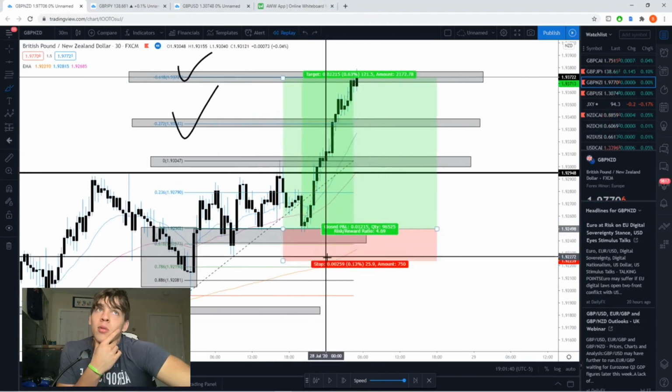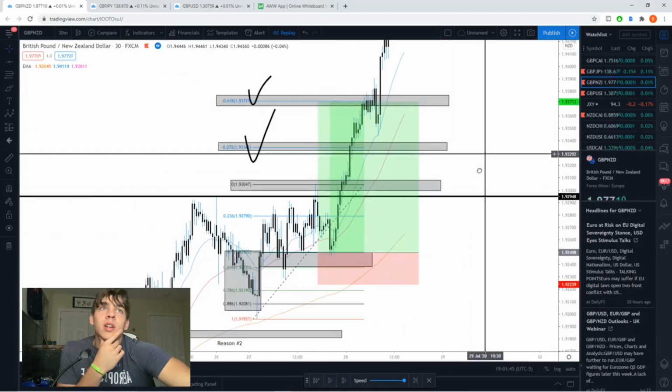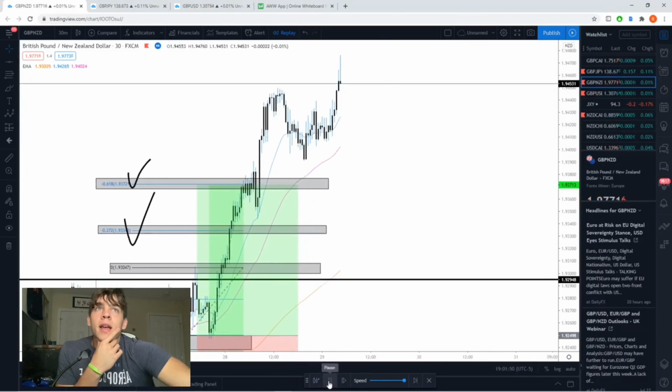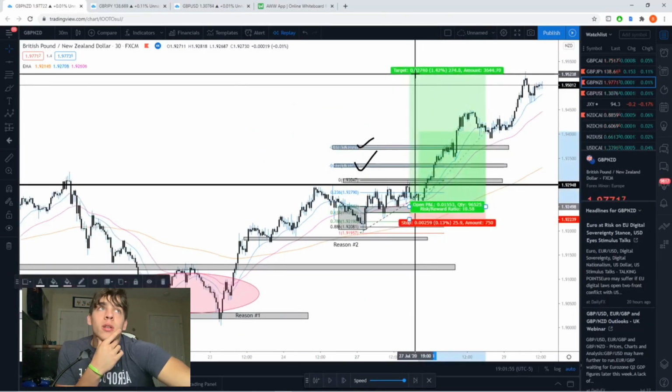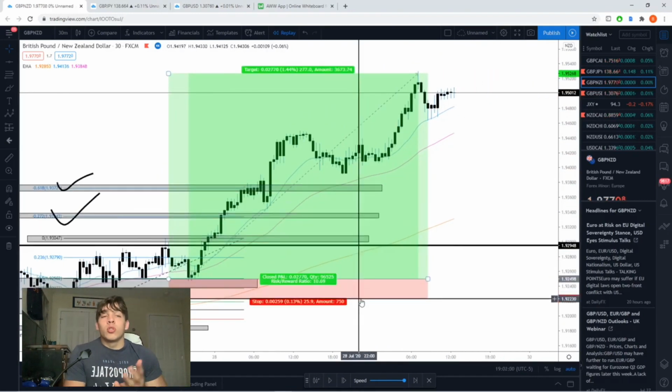But you can see that for the most part, man, we had major rejection, and then we can see that trend pretty much continued to the upside, and we can even let it go even more. And still new highs being made in the markets. Very strong bullish movement here, and you could have risked around 25 pips, which, give or take, the amount of money you had on the line would vary from person to person. But right here, you could say that you would have risked $250 for a potential $2,000 to $3,000 return, and you could have flipped an account just off of this one trade setup.